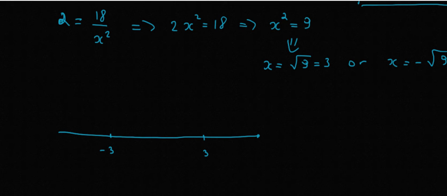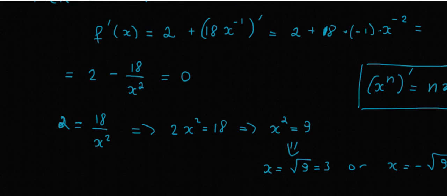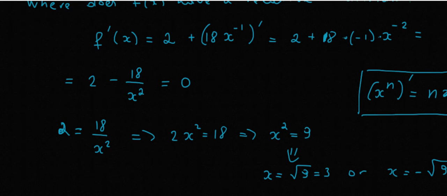And in addition to these two critical points, we would also want to add another extra point, which is kind of like a critical point, namely the point at which the derivative is undefined. If you look at the formula for the derivative that we found, 2 minus 18 over x squared, this formula can be used to calculate the value of the derivative for all values of x except for x equals 0. That is because if x is 0, then we would have to divide by 0, and we can't.